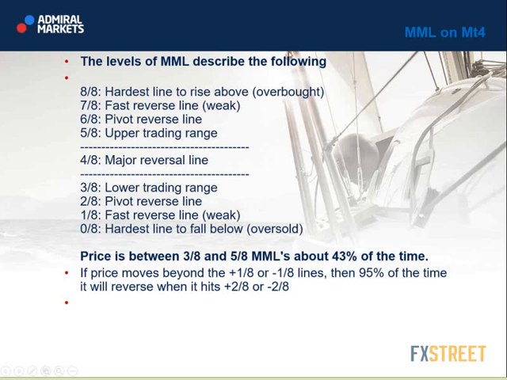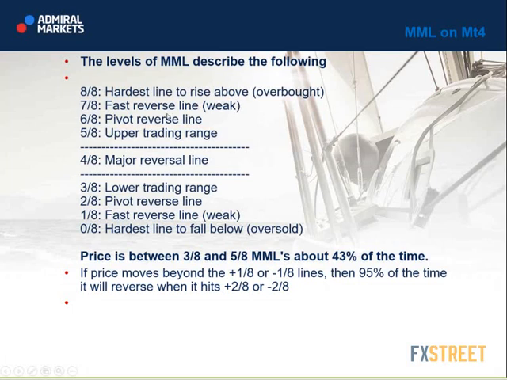These are reversal levels, and this can really keep you from getting into bad trades, because you won't be buying at these levels. So these levels are solely used for shorting the market. This is important. All new traders should definitely pay attention to shorting here, not buying, because 8-8 is the hardest line to rise above.